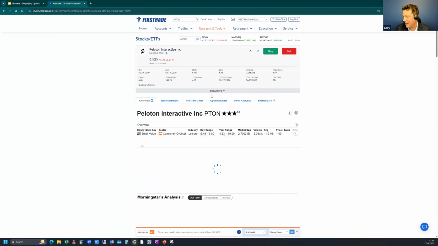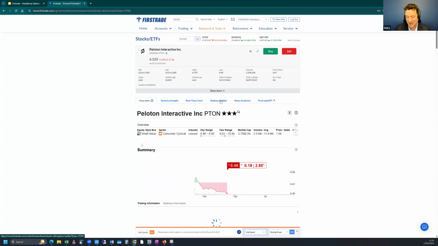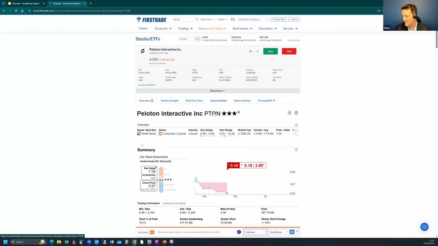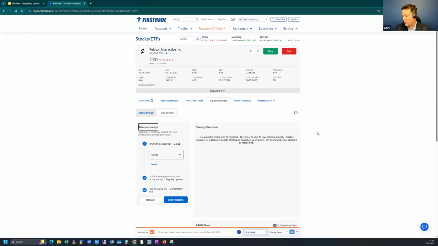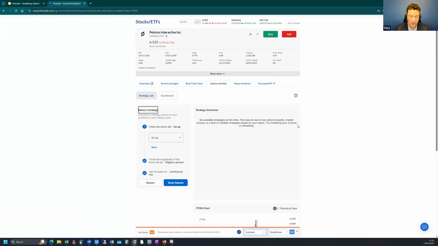It's a $6 stock. I would almost myself consider that a penny stock, but anything below $10 for me is considered a penny stock, but that's to each their own. If I look at that right now in Options Builder, let's see what we get. And again, I'm on a test account, so it's a bit slow sometimes, but I'm going to load that up. And so here we go. So if we can't find a proper spread at all, we won't even suggest anything for you. We don't want to just suggest strategies just because. That's not what we care about here at all, and not proper mechanics. So we look at the liquidity, and if there's nothing available, we just stay away from it.